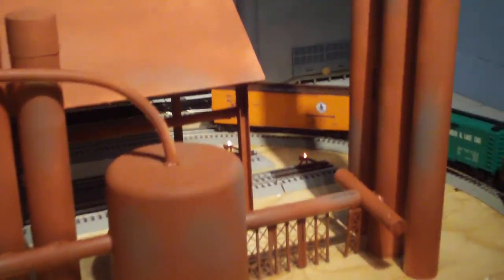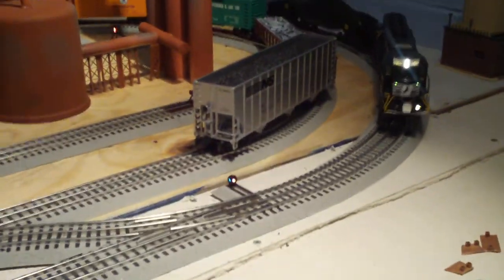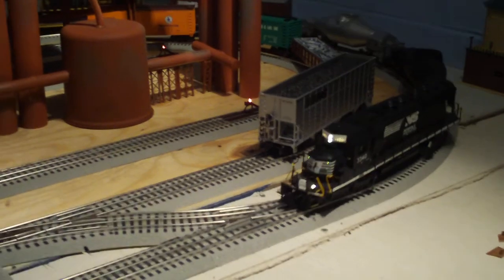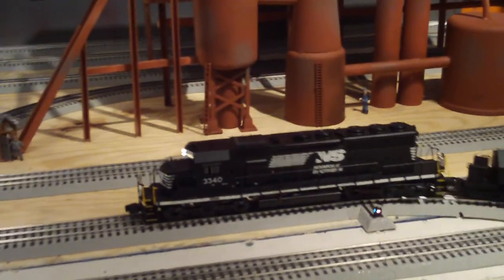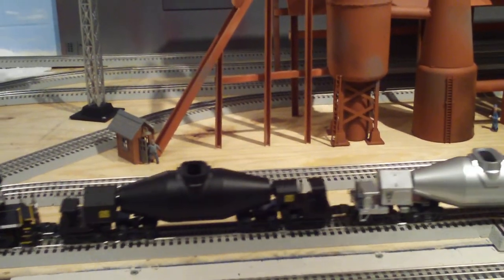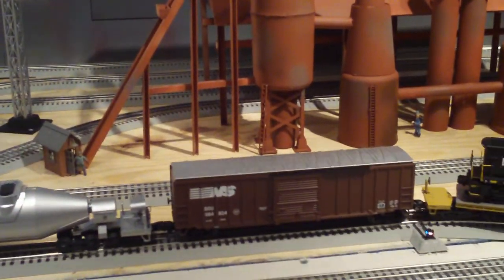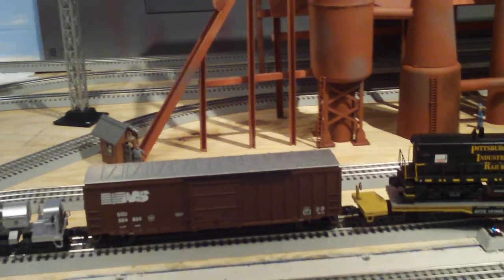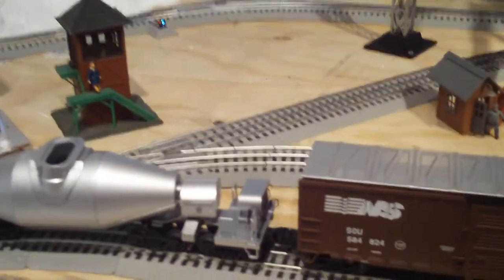Oh, I forgot to mention this car too is new back here. It's a New York Central reefer. It's Lionel Standard O. Do a little simulated drop off of the hot metal cars for you real quick here.